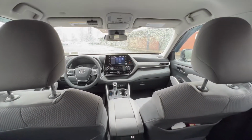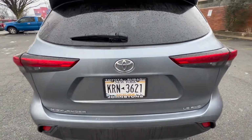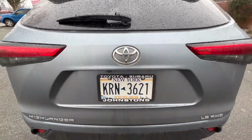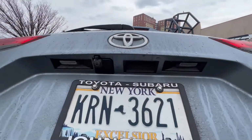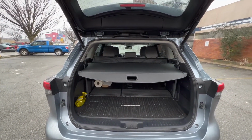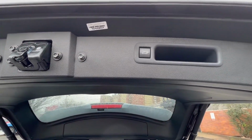Now let's check out the trunk space. To enter the trunk, you need to have your key fob in your pocket, and you can just click the button under the Toyota logo and it will automatically open. So that's a very good feature as well, and you can close it automatically.